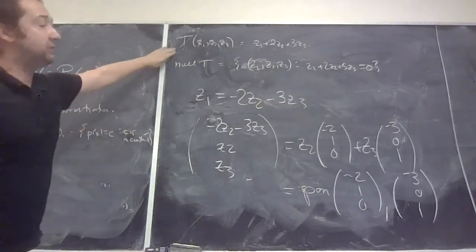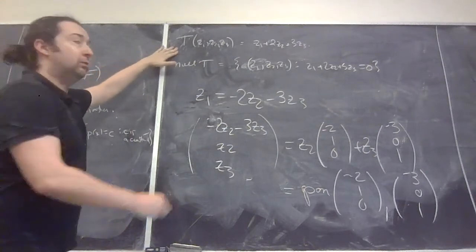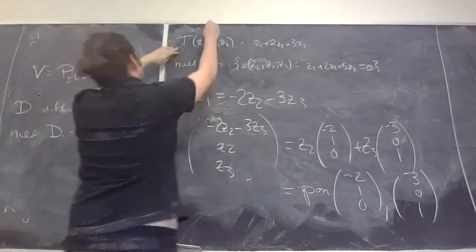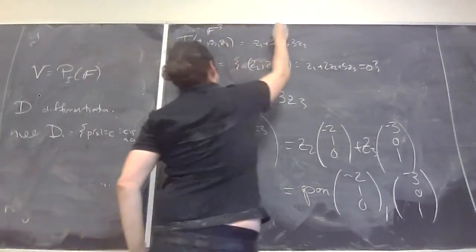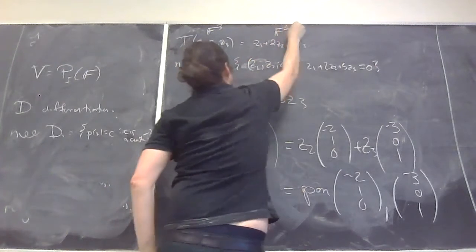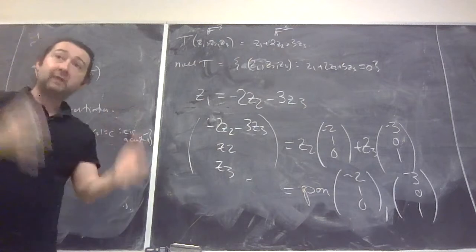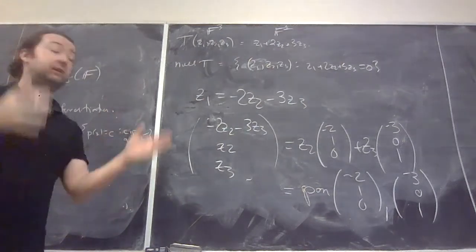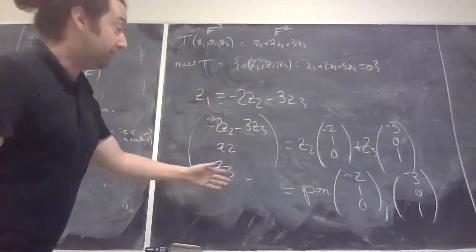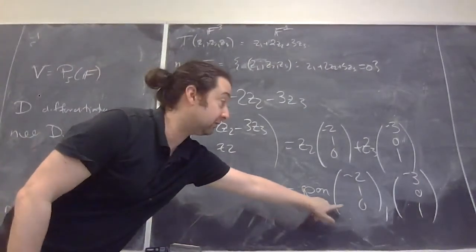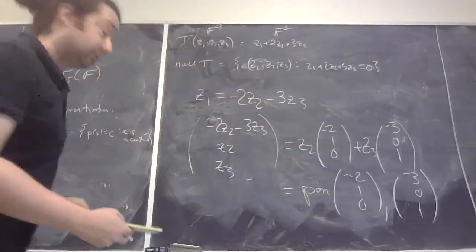So what sort of vectors does T take in? What is the vector space that T is acting on? F3. So I guess we don't know, right? So say F3. And what is coming out the other end? F1. Okay, so notice the null space lives in the domain of a function. Null space is vectors in the domain. It's important to remember. Null space is in the domain. The vectors that we got out were span of vectors in F3. Those are elements in the domain of the operator.